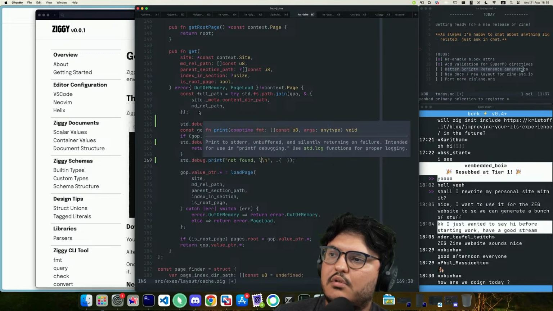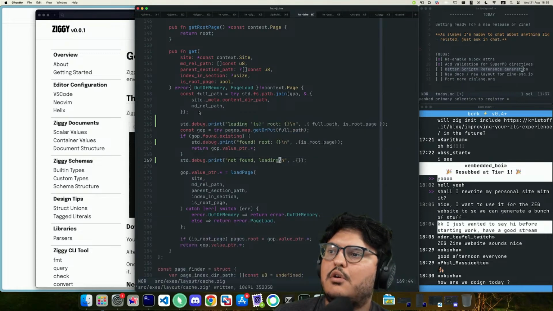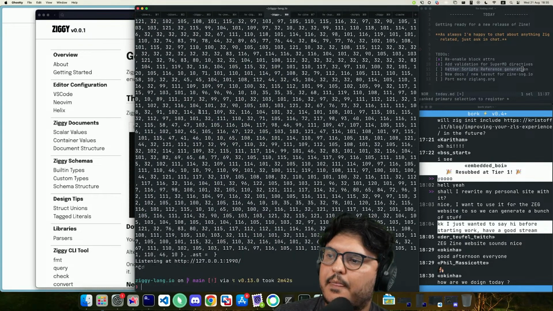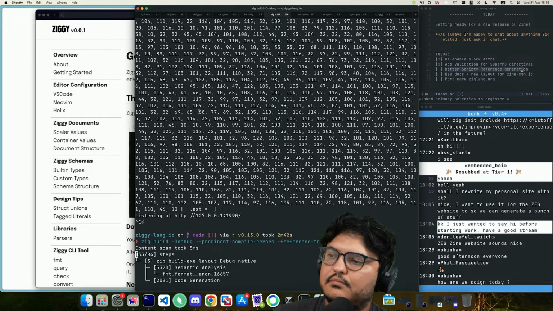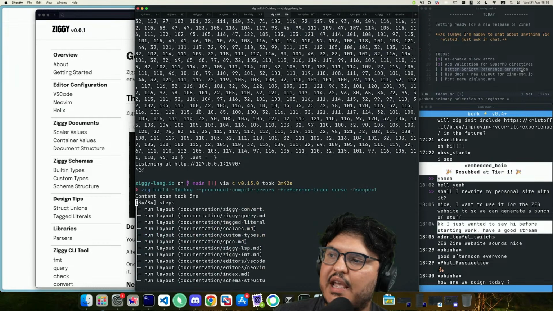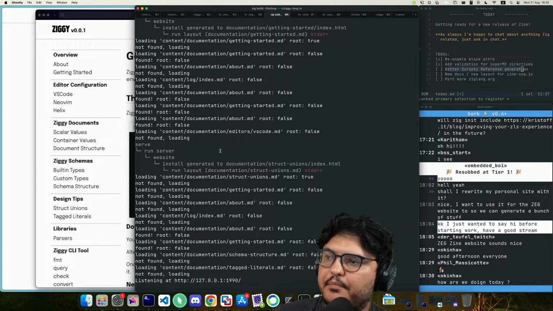Not found. Loading. Okay. Now let's see what happens. And obviously the problem is going to be that the paths don't match.